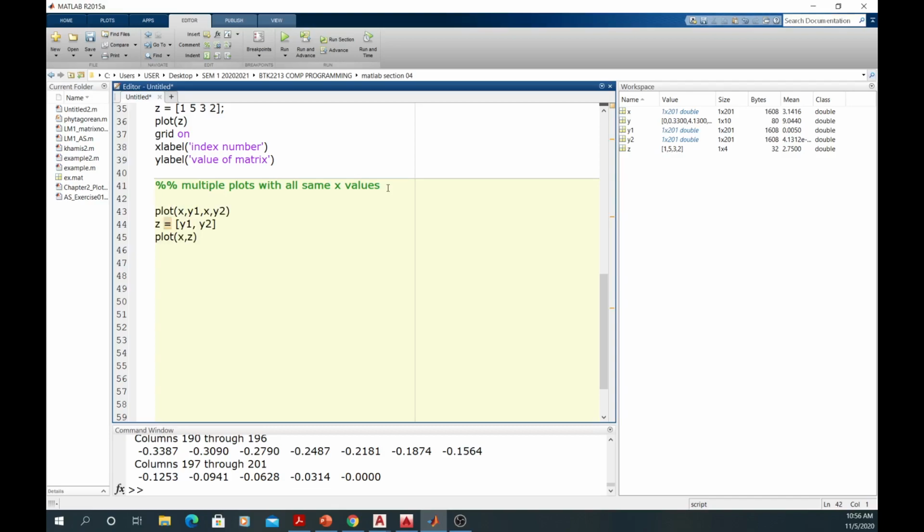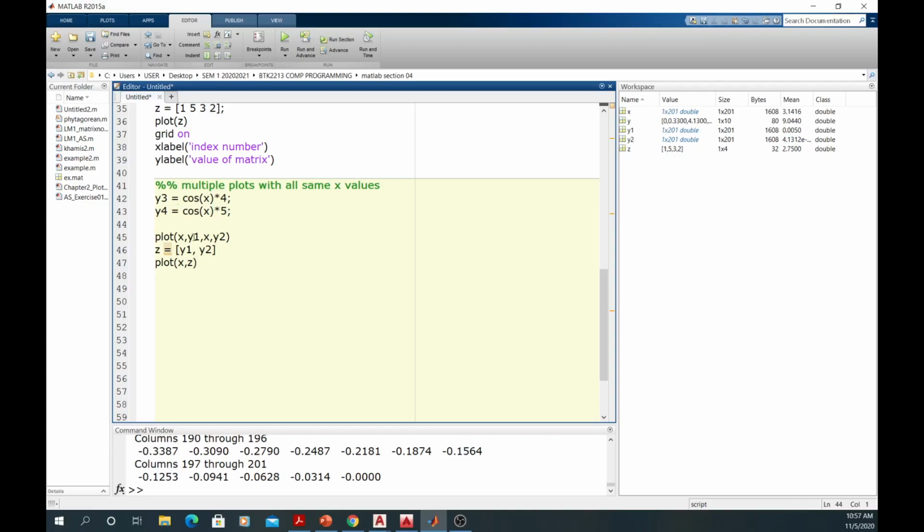So I have Y1 there and Y2. How about I add some more: Y3 is cos of X multiplied by 4, Y4 is cos of X multiplied by 5.